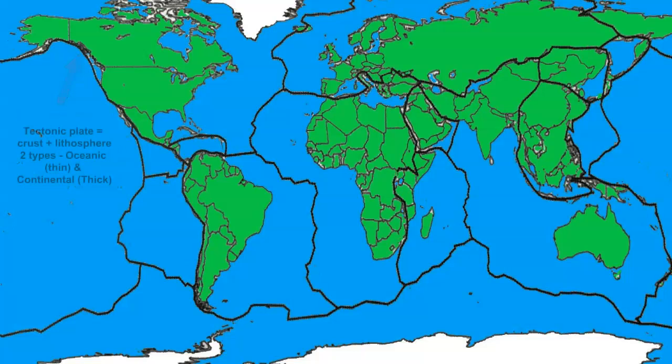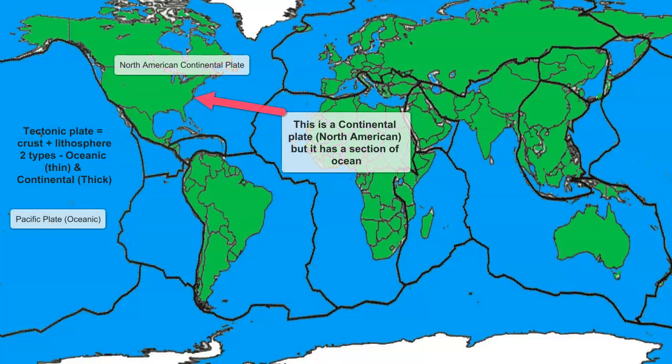So a tectonic plate is the combination of the crust and lithosphere, and the crust again comes in two types, oceanic and continental. So we get two types of plates: an oceanic plate and a continental plate. Now they are defined by the majority surface condition on that plate. So on the surface, if it's a massive ocean, it'll be oceanic. If it's a solid landmass above sea level, like North America, then it will be a continental plate. Again, a lot of these plates have a mixture or ratio of some ocean and land, and others have more land or basically all ocean, like the Pacific.